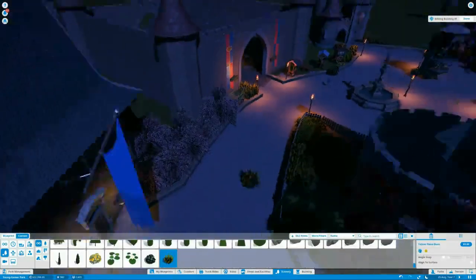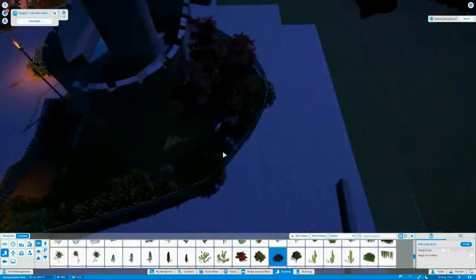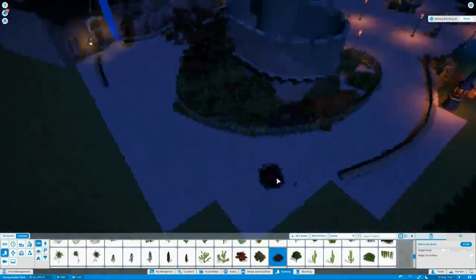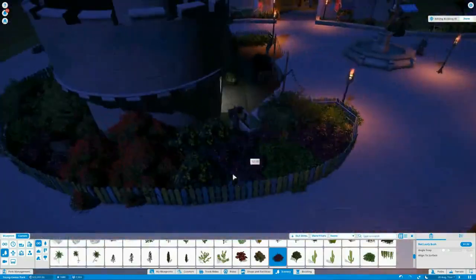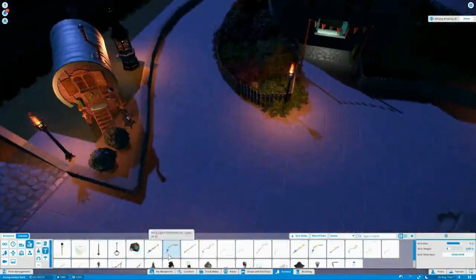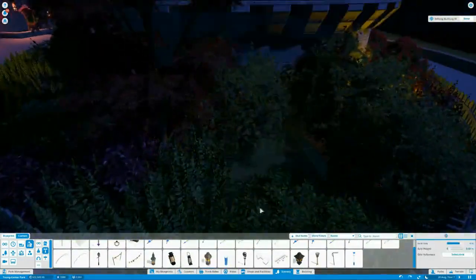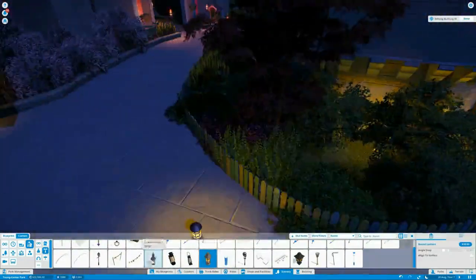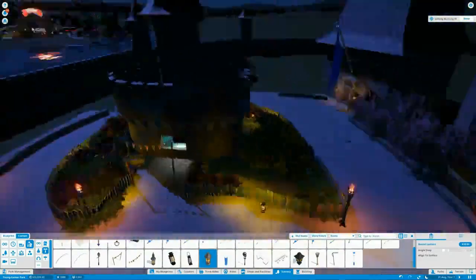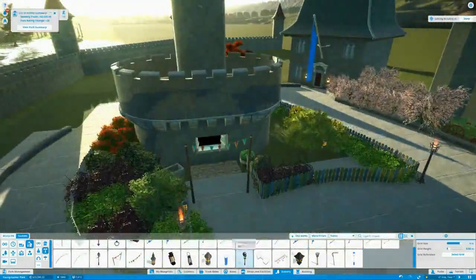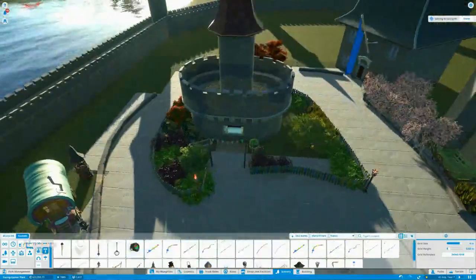Turning this into a bit of a herb garden type thing. There is some greenery still left in there, so I'll leave that open. I put a rock in there as well. And what I always like to do with these things is to stick a few lights in there as well. I think that really makes it look nice. Stick a few lanterns hidden amongst the plants. Really adds to the effect. I thought about keeping that paved area there because it looked like a paving area for the garden, but I thought no, it doesn't look that good.